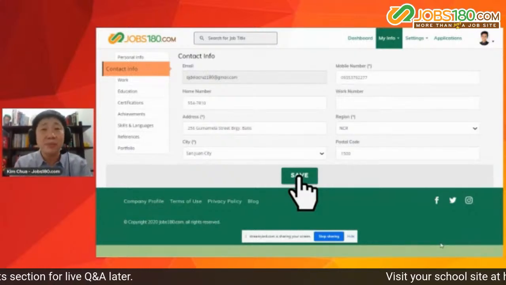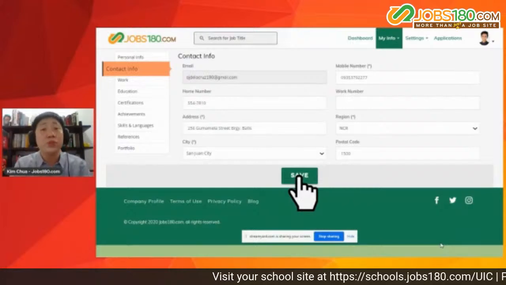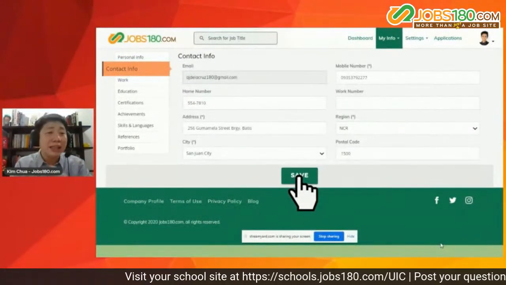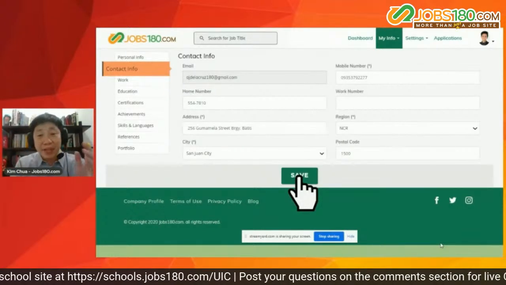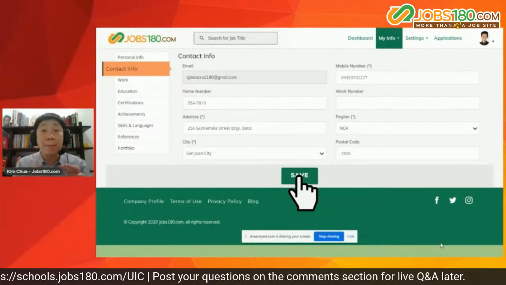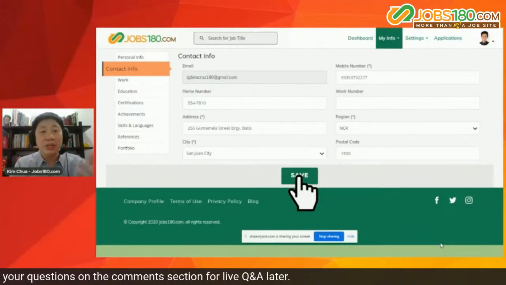So, ano mangyayari sa mga HR? Mag-i-email kami ngayon sa inyo. But you don't open email more often than you open your social media account. So, I recommend lahat ng posibleng paraan na pwede ka makontak na isang HR, ilagay mo dito. Kagaya ng mga Facebook nyo or Twitter nyo para mabilis tayo makapag-PM. Private message, makapag-invite for the next step. Okay? What else do you put here?